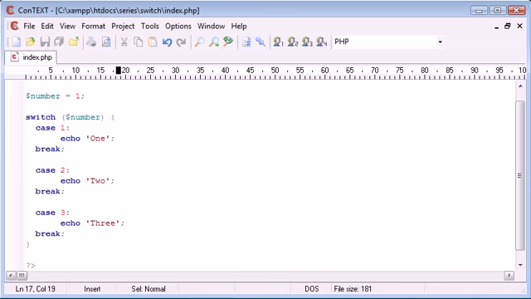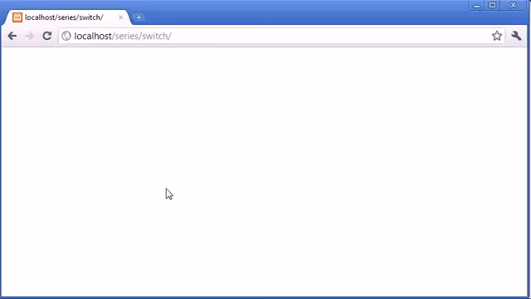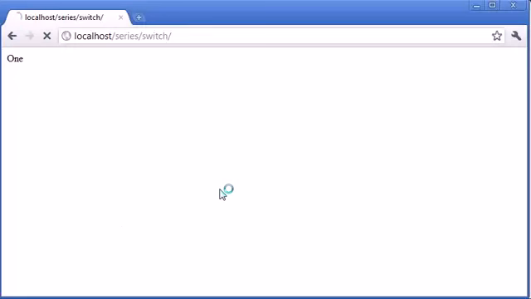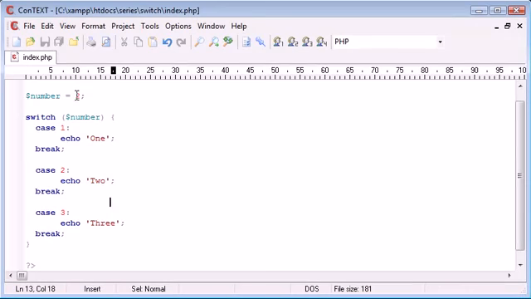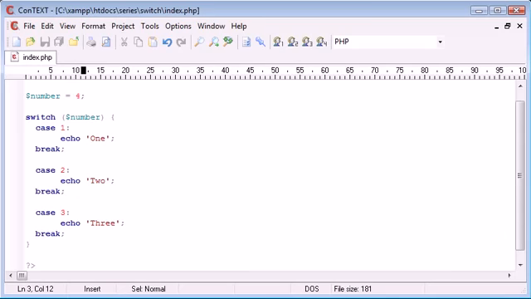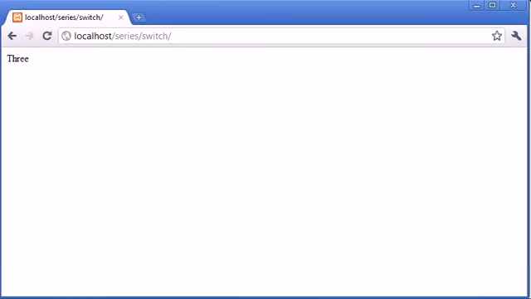So now what we can do is just run the program. Let's press refresh, and you can see that it's outputted 1. Now if we change this number up here to 2, we're going to say case, yes, it does equal 2, therefore echo 2. So let's refresh, that says 2, and the same with number 3, so let's test that, and that says 3. Now what happens if we change this to something like 4? We don't have a case to handle this being equal to 4, so what happens? You probably guessed, nothing happens.